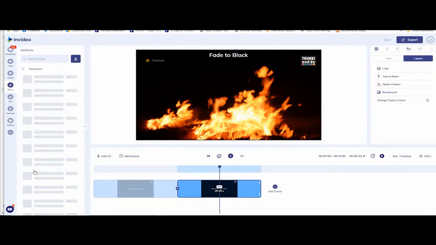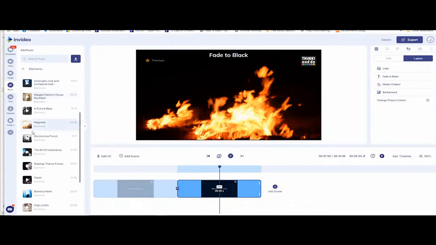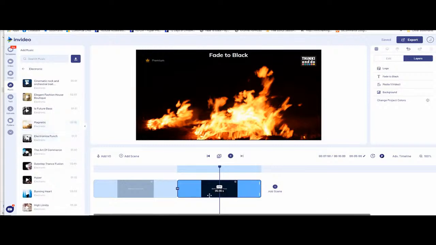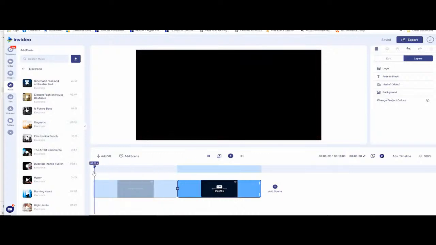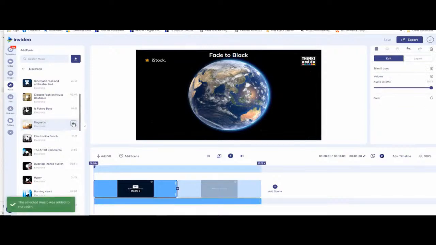Okay, let's make it a bit more interesting by adding some music. Let's go to electronic, and pick ourselves something interesting. Let's listen to Burning Heart. Not very keen on that. Magnetic, that'll do me. So we'll add that. Now before we add it, we want it at the front, so we need to move our placement marker to the front. So if we go and add, that will add the music, and it's also trimmed it automatically to fit both.